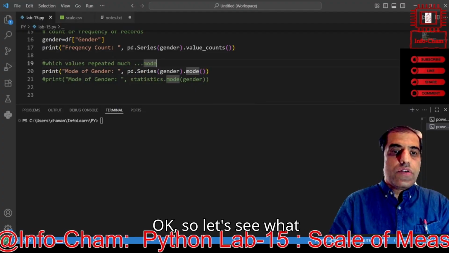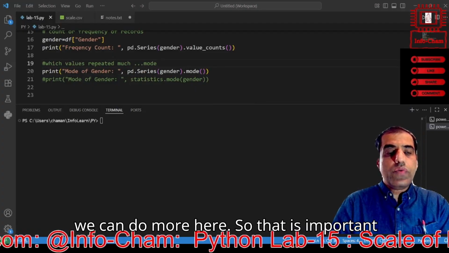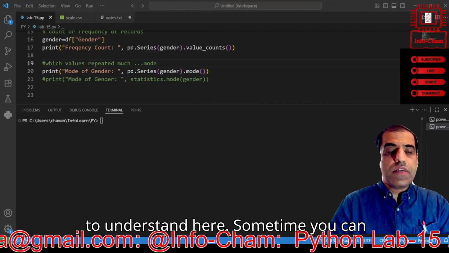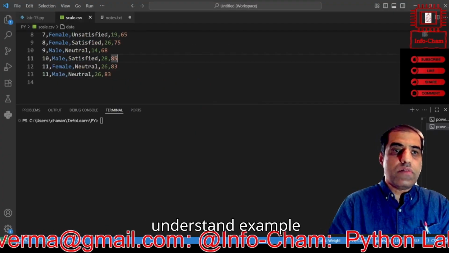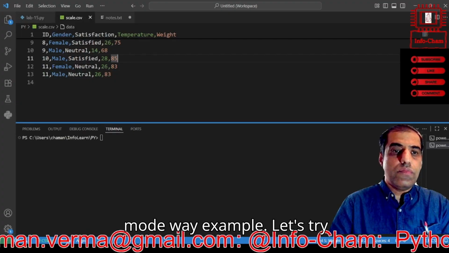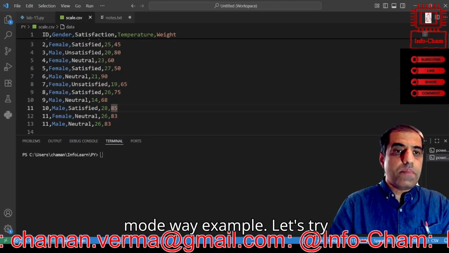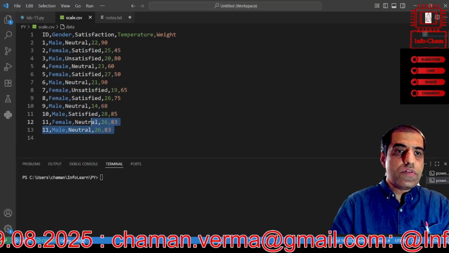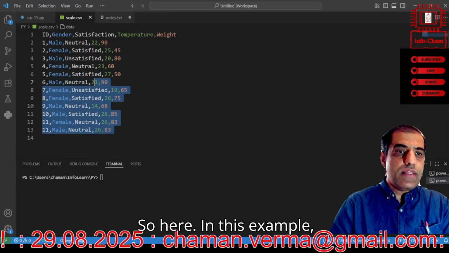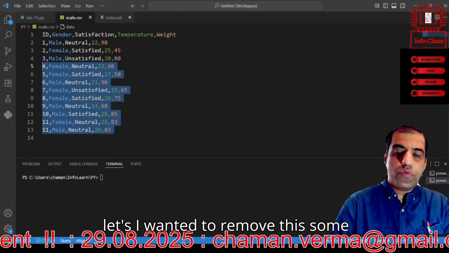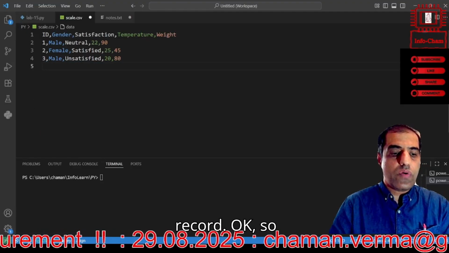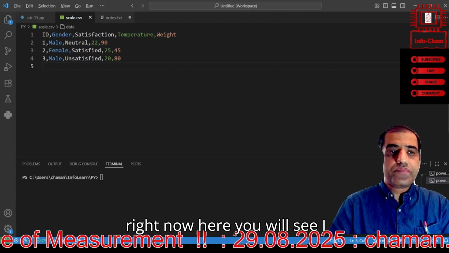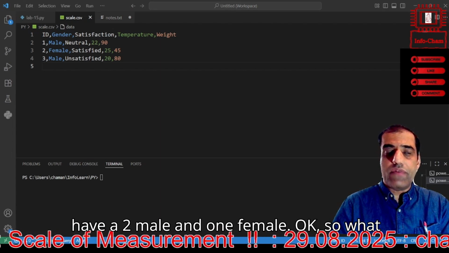So let's see what more we can do here. That is important to understand. Sometimes you can understand by example, mode-wise. Let's try to do it here. In this example, I want to remove this summary code. Right now you will see I have two male and one female.